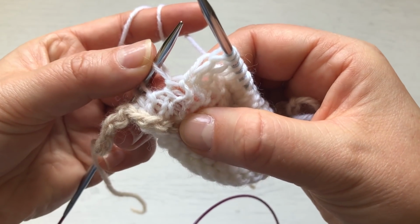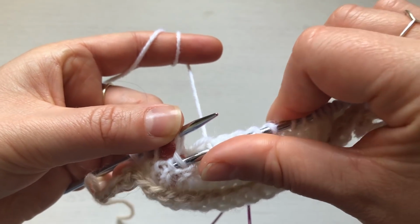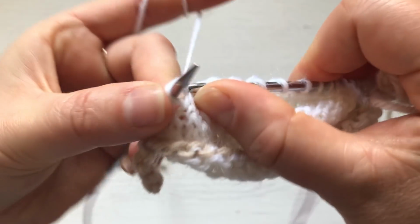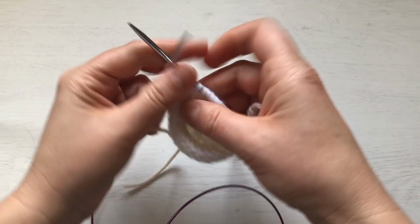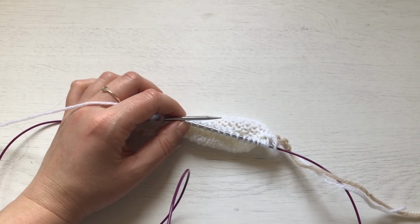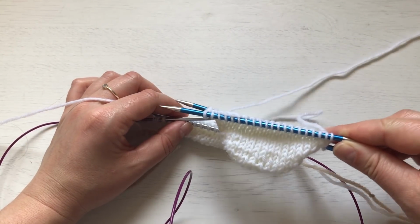Here we are, the two wraps. One, two. Slide my needle under them. Place them on my left needle. Knit three together. Wrap the next stitch. Turn my work. And continue doing that until you finish wrapping, picking up all your wraps, and you'll end up with your toe like this. But I will see you when we wrap the last stitch, and I'll show you where you need to end up.